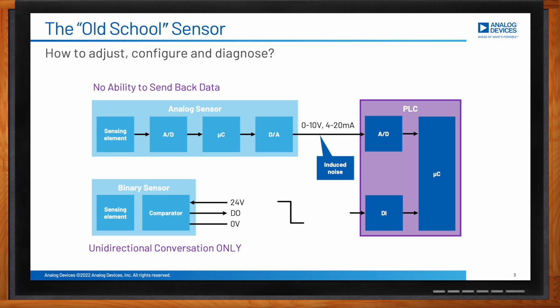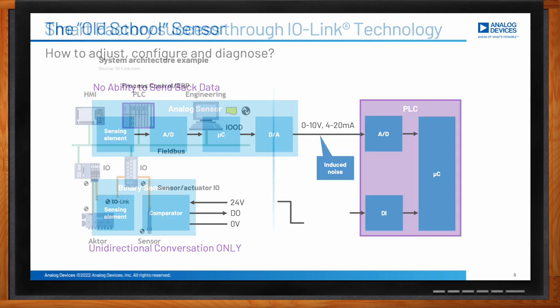Binary sensors were the next step and were an improvement, but still very limited — communication was only one way, essentially like turning on a switch: they can say yes or no, but the controller couldn't gather much beyond that. The intelligent edge takes this to the next level. We want to be able to talk back to sensors, configure them, get data, and make the entire process convertible and accessible — pushing communication out to allow operations we previously could not achieve.